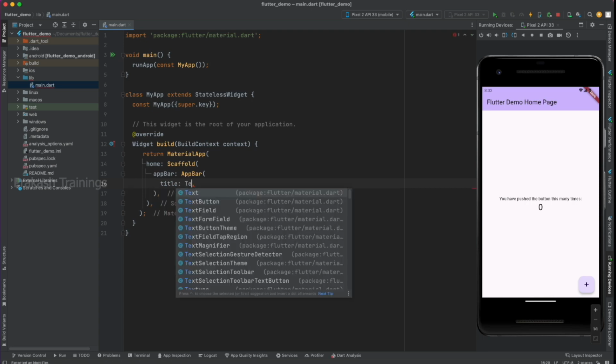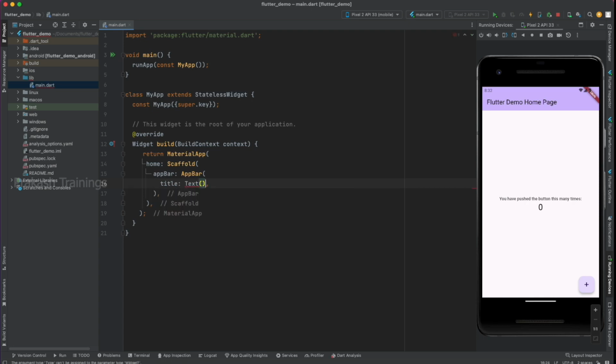So here, I am writing the appBar with the title text, with the title Flutter Demo. Right, okay. So in the appBar property, I have created an AppBar widget, and within that AppBar widget, I have given the Flutter Demo. See, now we can see the output on the right side, the Flutter Demo, right?